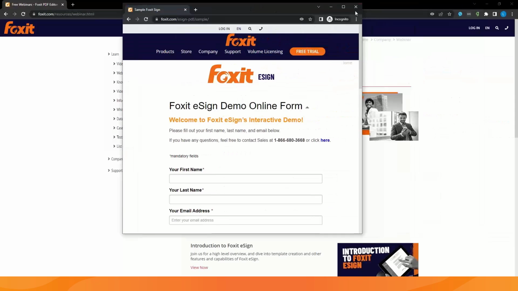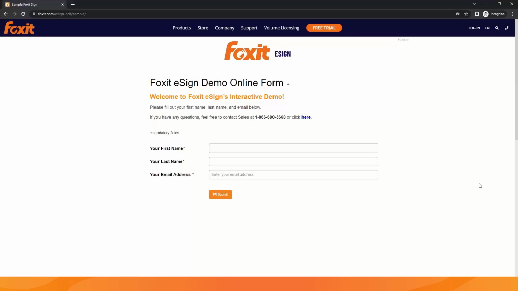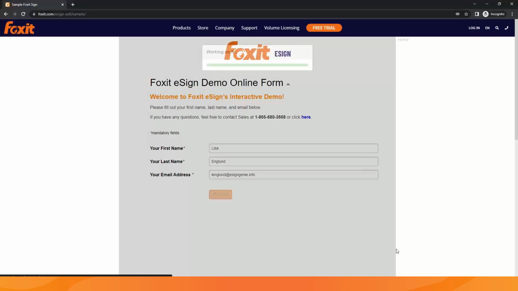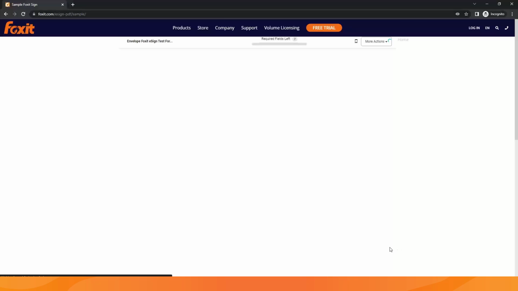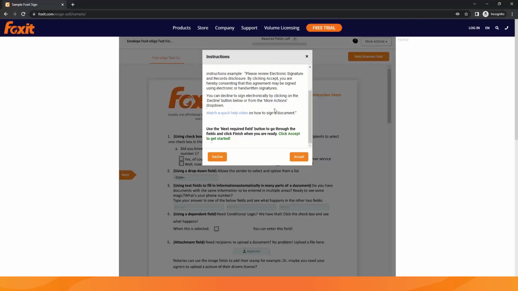And then we have the embedded form here. So we do have an embedded form in an iframe here on the Foxit website. So this could be your website, and then you would have your form here. So as you notice, they're looking a little bit different, all of them. So this is something you can customize for each online form as well. And it's taking us to the form.